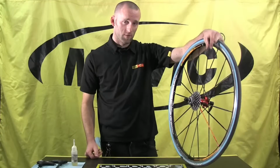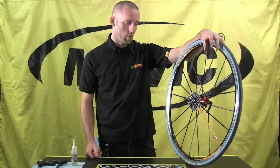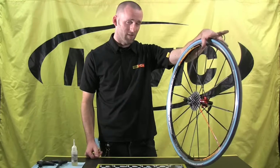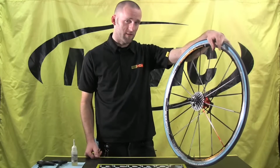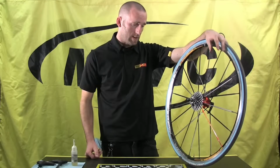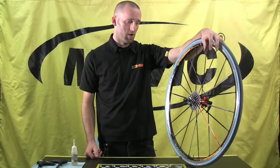Howdy, I'm Rob Love with Mavic SSC, and today I'm going to show you the quick, easy, and inexpensive FTSL free hub service. Every Mavic road wheel uses this free hub body. If you do have a mountain wheel with an FTSX or an ITS4 free hub body, the procedure is very similar. The maintenance interval for this is about every 3 to 5 months, but that does vary from rider to rider.